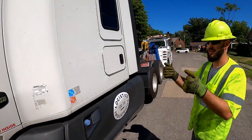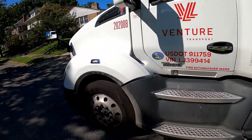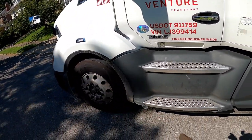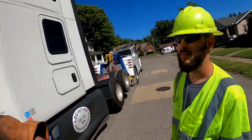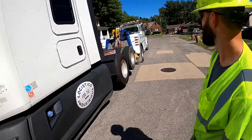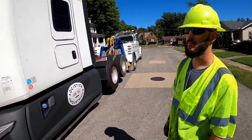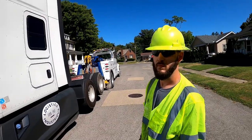Okay. Now, that locks the steering wheel. This is a fairly new truck. It looks nice and clean, so we're going to guess that the steering wheel's straight. If it's not, we may have to adjust it after we start taking off. Okay, now, one more thing we gotta do. Actually, two. What do we gotta have on the front of the truck?